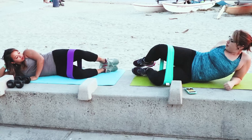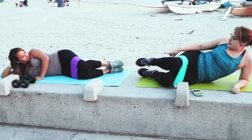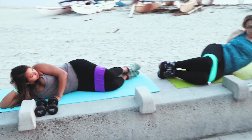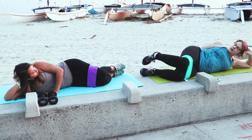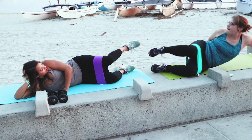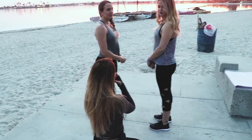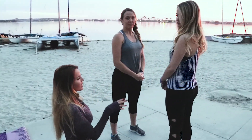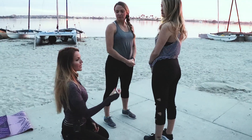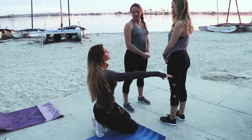I'm also going to focus on her maximus — going to pop her out a little bit more. Corey and Amy both have similar genetics, and they both have a really good size to their glutes. I'm going to focus a lot on lifting both of them and maximizing both of them. Their workout will be the lateral stuff as well as weighted hip thrusts and bridges.